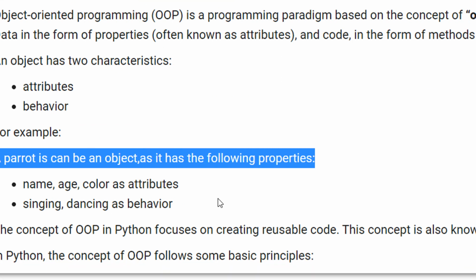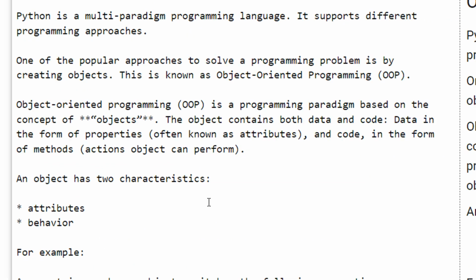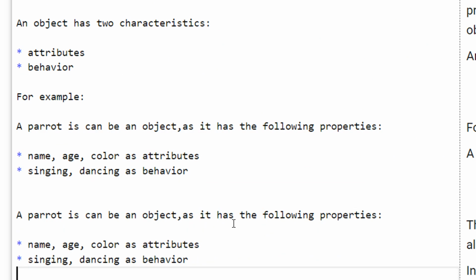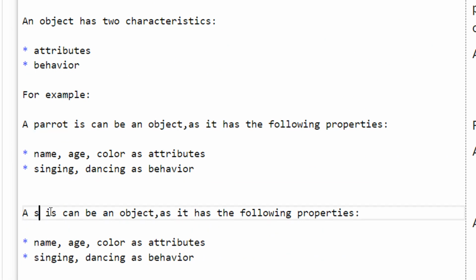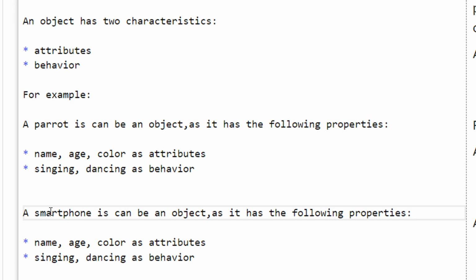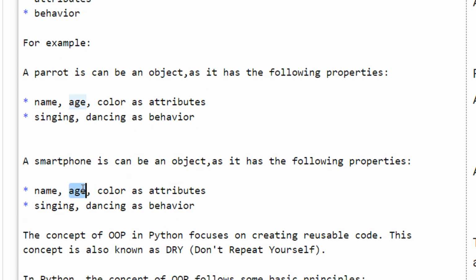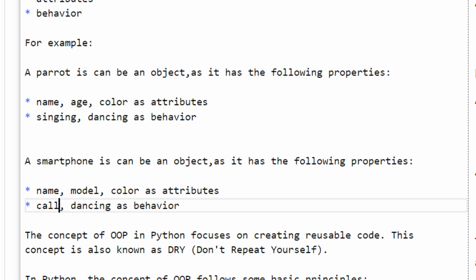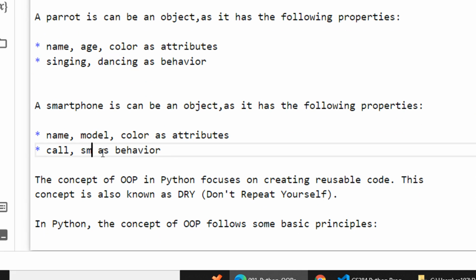But let me give a more relevant example, a smartphone. It has a name, a model, and a color, and we can call, SMS, watch video.